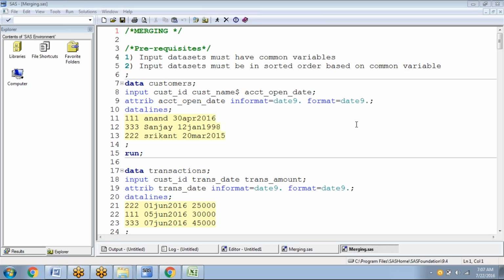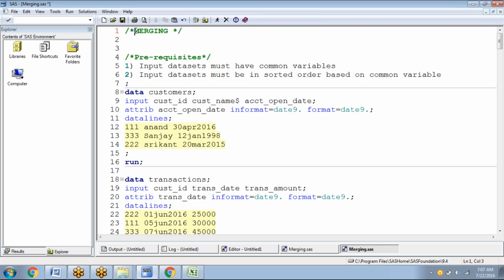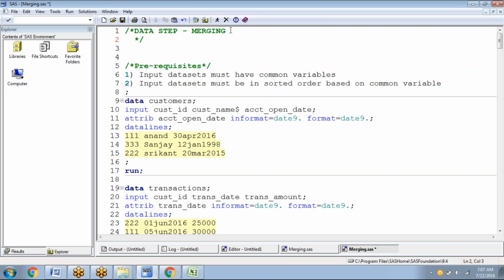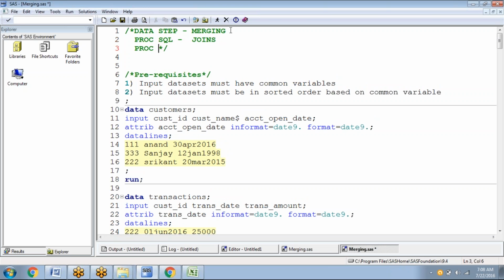So out of all these three methods: in data step, you use merging. If you want to combine data sets using SQL, in proc SQL, we use joins, or else we can also use proc format. We can also use proc format to combine the tables horizontally. So which is more efficient? Actually, in terms of processing time, proc format is more efficient. There is a procedure called format, and it is more efficient when you are combining SAS datasets when compared to the previous methods.